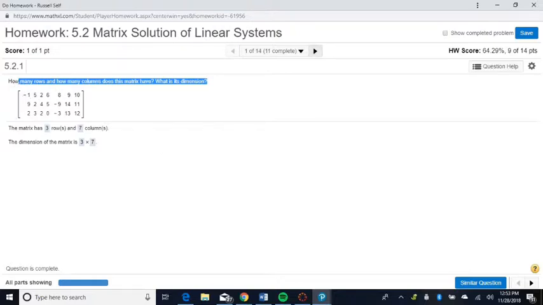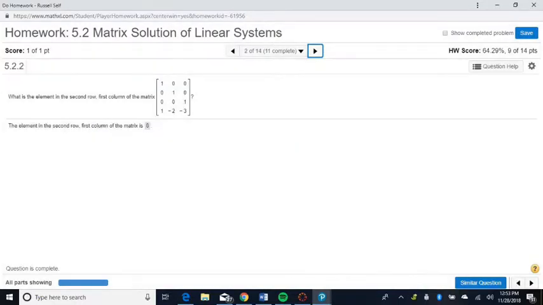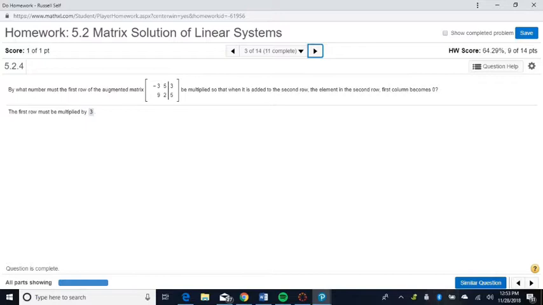Now, let's go to the next one. What is the element in the second row, first column of the matrix? So just looking at the matrix, we're talking about the second row, so that's this. So second row, this thing, right? That's row 2. And the first column, well, column 1 is right there. So the number in that position is 0. So you'll see that we typed that in as just 0. Okay, so just practicing seeing where things are, identifying where things are. Okay, now let's do a similar question on this one so that we can really answer the question.